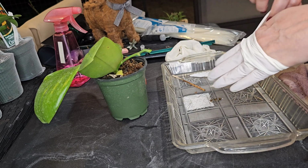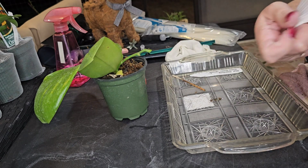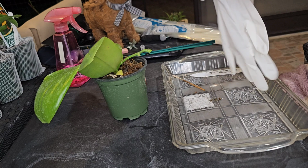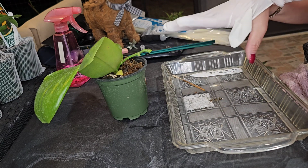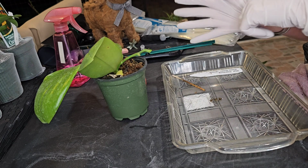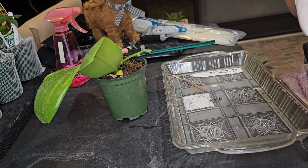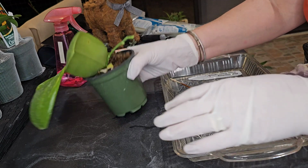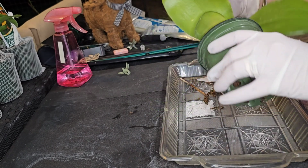These are my favorite. I've gotten gloves from all kinds of places. I've gotten them online. I've gotten them at Walmart. I've gotten them at Home Depot. And these are my favorite because they're from Publix, but they have some sort of little powder or something inside that makes it so much easier for them to slide on and off once you're done with them. They just feel better on my skin. All right, here we go.